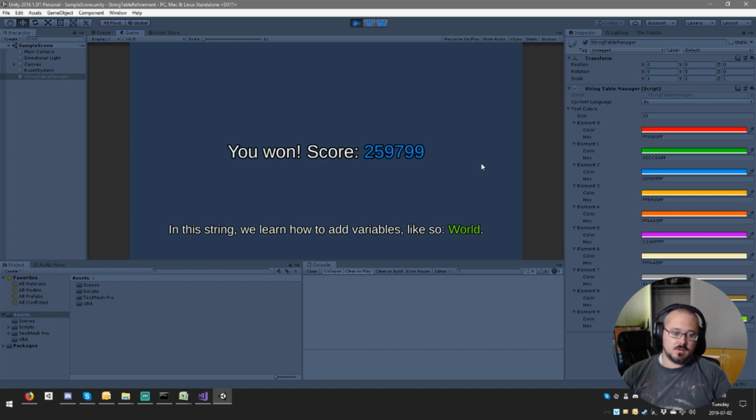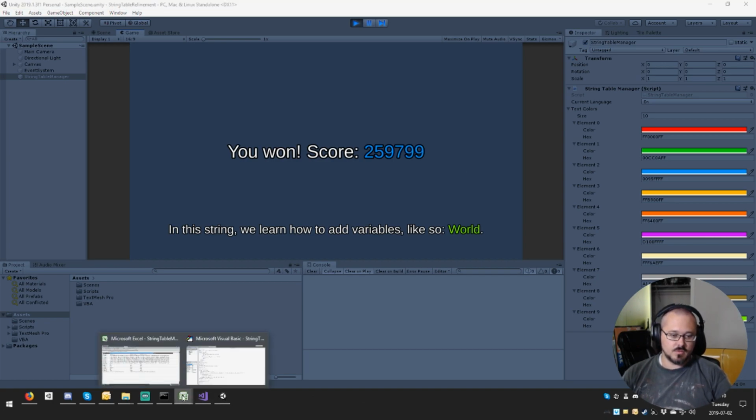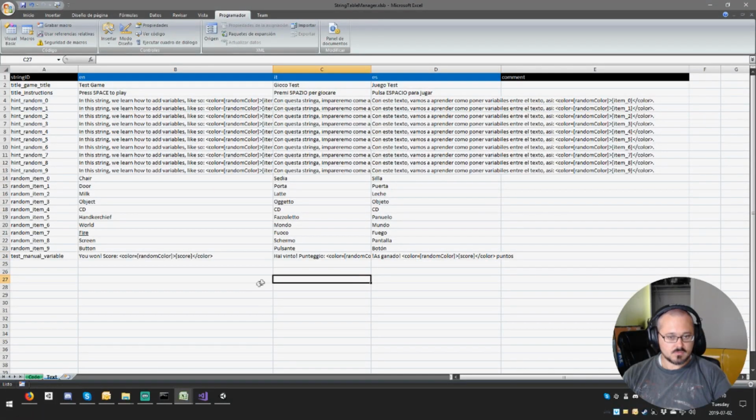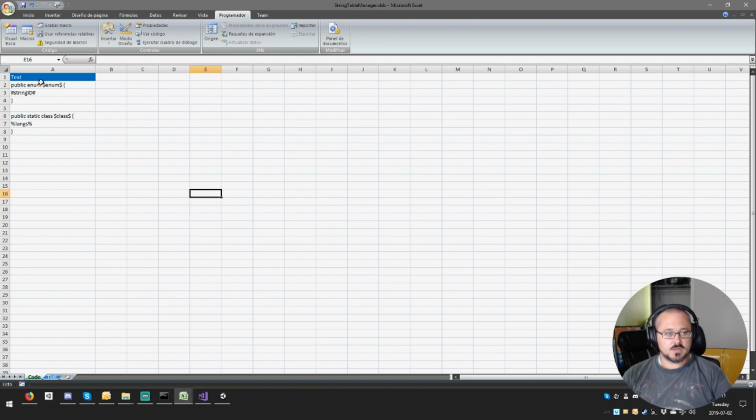And this is how I would do my string table. For a quick recap, all you need is Excel in a certain file. This file in Excel is going to have two tabs. One is the code that will determine what goes in your C# class, which in this case is going to be called text_database.cs.